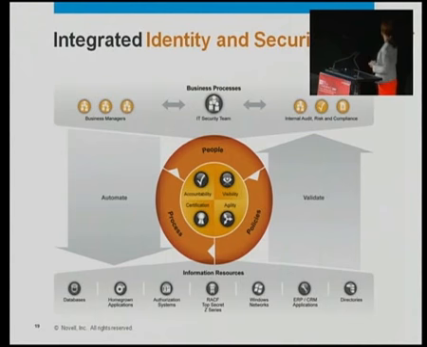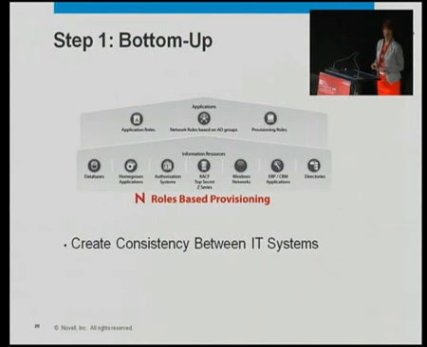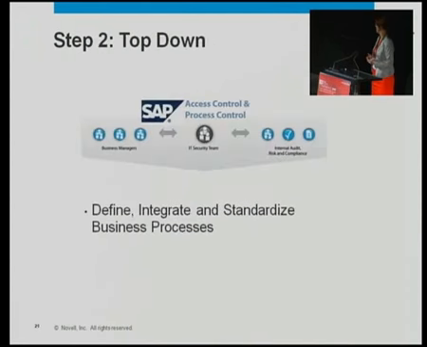The question now, of course, is how do we achieve such a scenario? So to make things easy, we start with what we know and what we can do already. First step is bottom up. Make sure that you create consistencies between the different IT systems. And this is something that identity management people have done since ages, so we know how to do this. This should be a piece of cake.